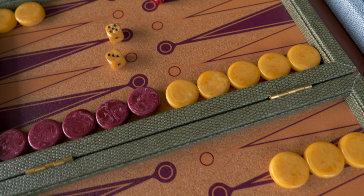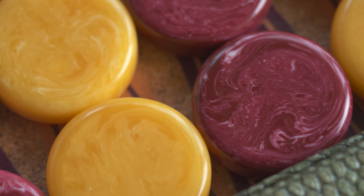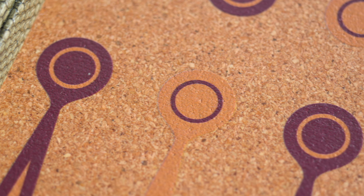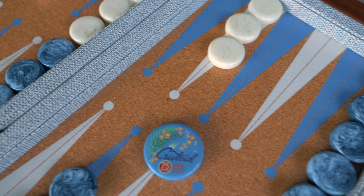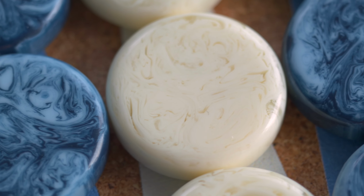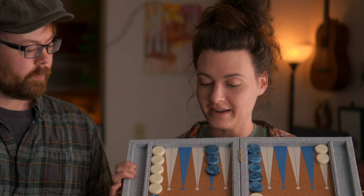Just like on the outside, the inside of this Legacy Hops version has the same interior with the kind of yellow checkers, butterscotchy. Crisloid always knocks it out of the park with their checkers. This red color is just beautiful, and then they have their Legacy points on this one as well. This almost reminds me of like an ocean. So we've got like these dark blue and light blue kind of cream colored checkers, and then we also have like a clear and like a white sand kind of look for the opponent color. Each of the points here are like a dark light mix, which is easy to see.